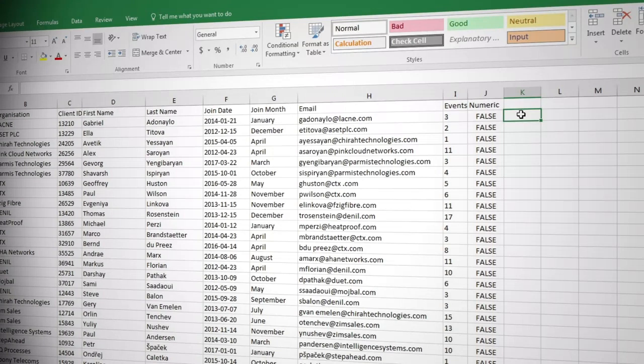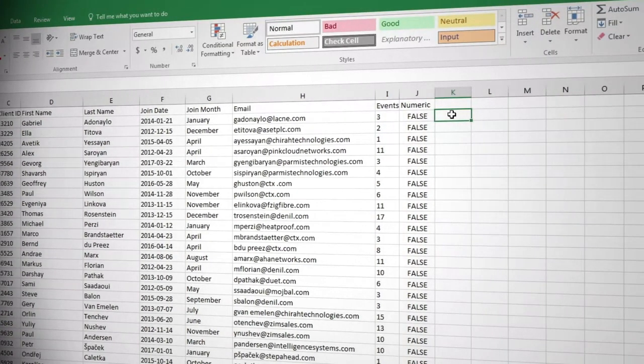Another diagnostic tool we can use is the LEN function. The LEN function tells us how many characters are in the cell, whether we can see them or not. Let's do that next. I'm going to type len into K1, and then type equals len and tab. That's an abbreviation for length. We're going to click on I2 and press enter. We'll see that the first value actually does contain only one character, which means all that's happened is that it has somehow been converted to text. And we can change that back. But let's just check the others.